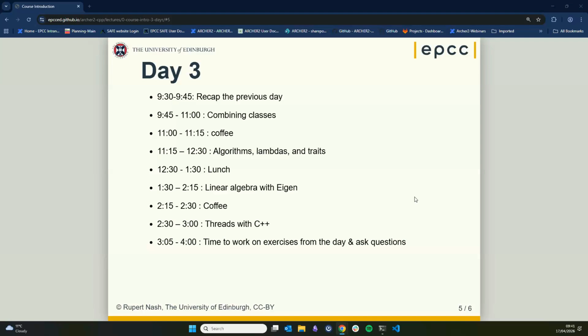And finally, to finish the day, we'll talk a little bit about how C++ approaches threading. Now, as many of you will be aware, we're a high-performance computing center, and there's a variety of different ways of doing threading in different approaches. I wouldn't necessarily suggest that this approach is the best approach for high-performance computing at scale type threading, but it is an approach that exists within C++, so we thought we should highlight it here.